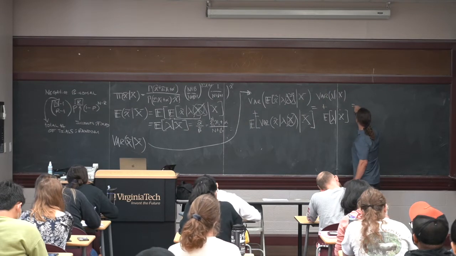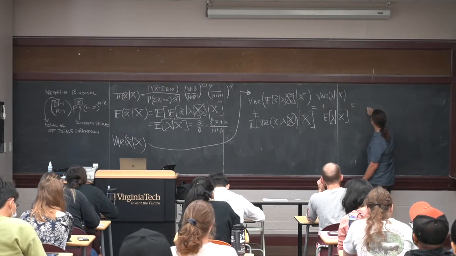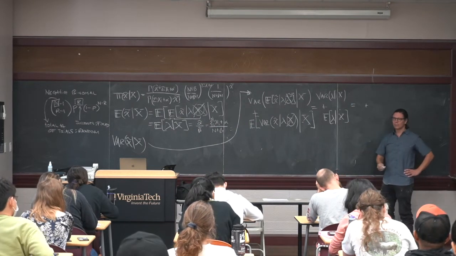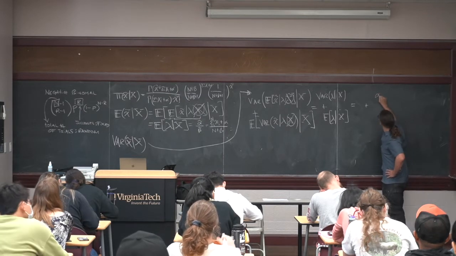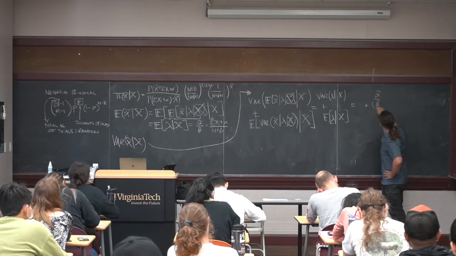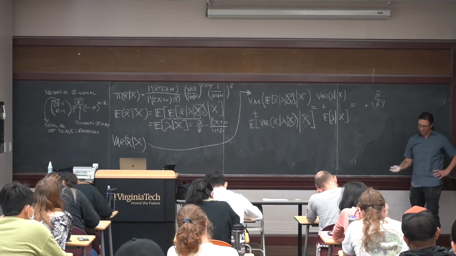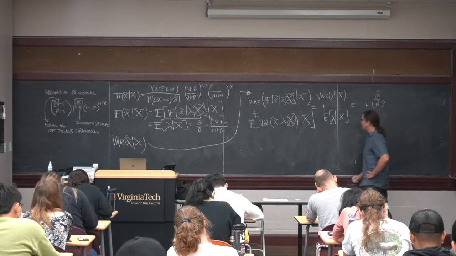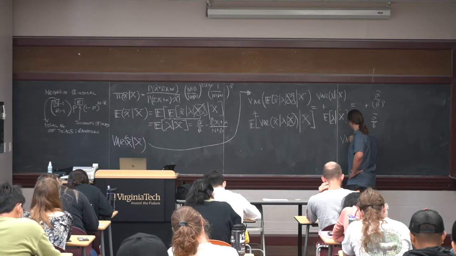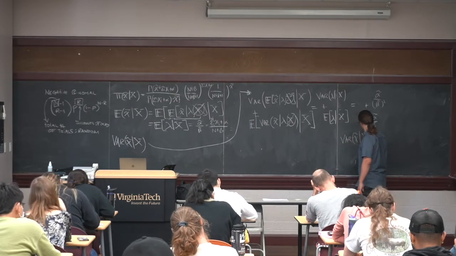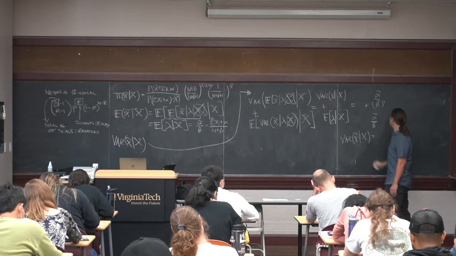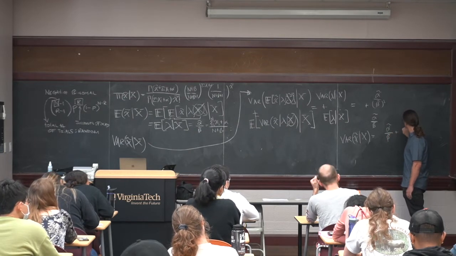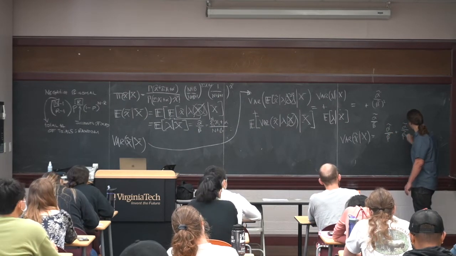So this is going to be equal to, we'll just write it out the same way. So this thing plus that thing. What's the variance of lambda given x? Yeah, alpha tilde over beta tilde squared. Same alpha tilde and beta tilde as before. And this one is alpha tilde over beta tilde. So our answer at the end of the day, the variance of our prediction is equal to alpha tilde over beta tilde plus alpha tilde over beta tilde squared.